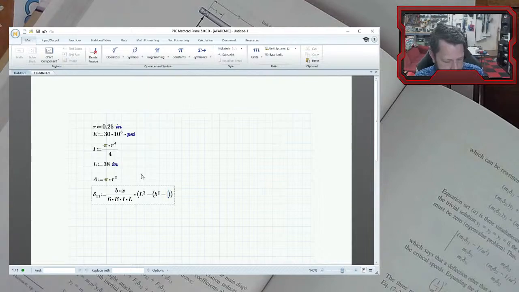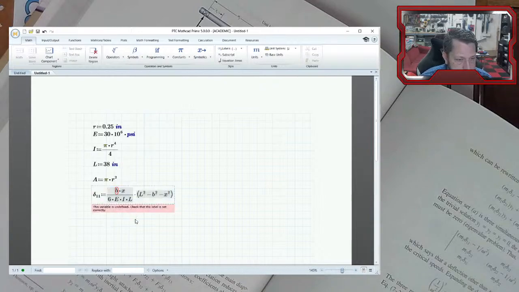The other thing you'll notice in a lot of these equations is this term we're typing, L squared minus B squared minus X squared, is actually written in the opposite order, and they're all plus, I believe. Or maybe it's X squared plus B squared minus L squared. The difference is the direction of the deflection. Is the deflection positive when it goes down or positive when it goes up? So it's the same equation.